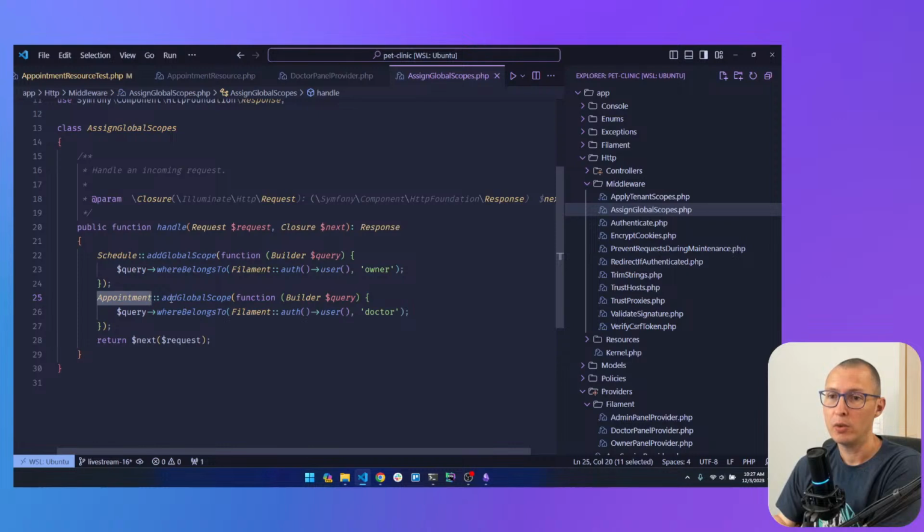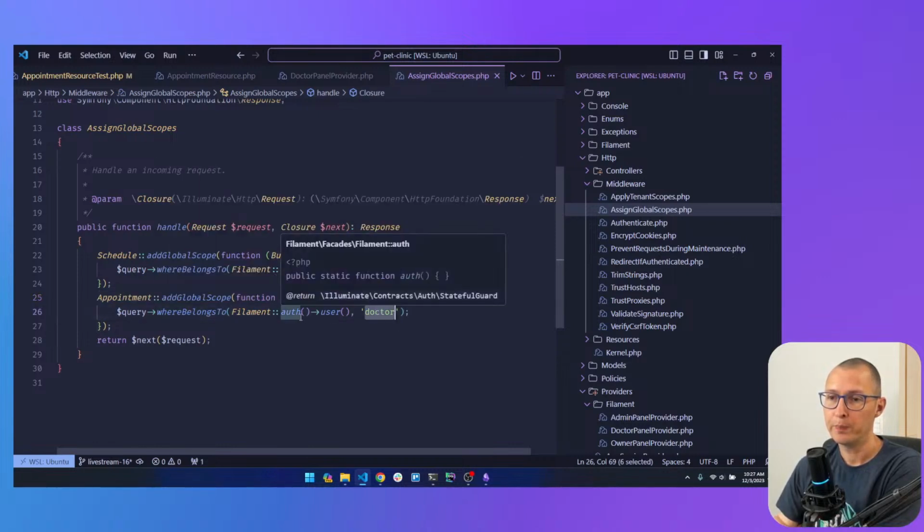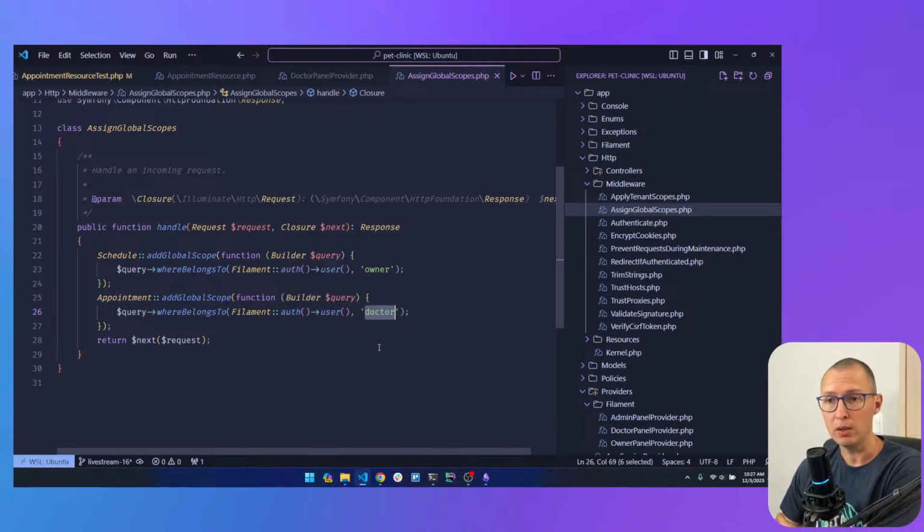But instead of scoping that list of appointments to the doctor, which is what the doctor's panel needs, I need to scope the appointments for the owner. Not for the owner, for the owner's pet.